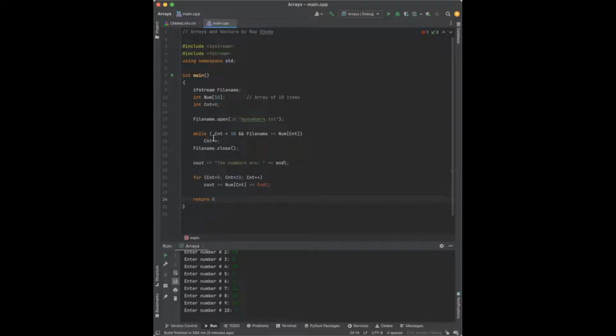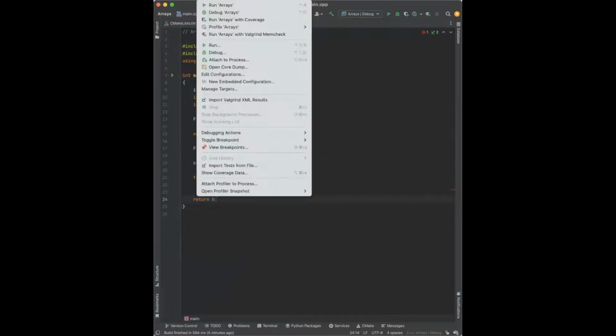Increment the counter. So it's just going to do this. File name close is not going to do it. It's just this. I don't have brackets. It's just one statement. Then I close my file name. Now number has the values. So I'm going to say, hey, for counter equals 0 to less than 10, increment by 1, print out the numbers. So let's see what it does.